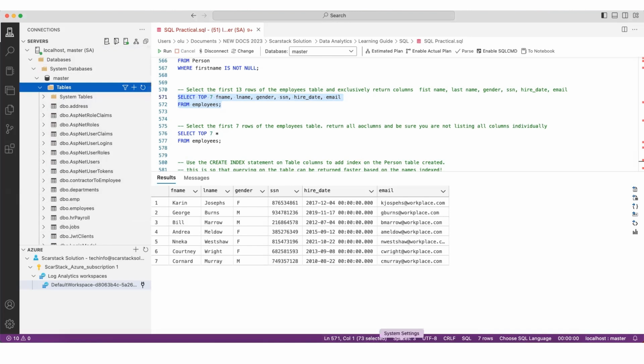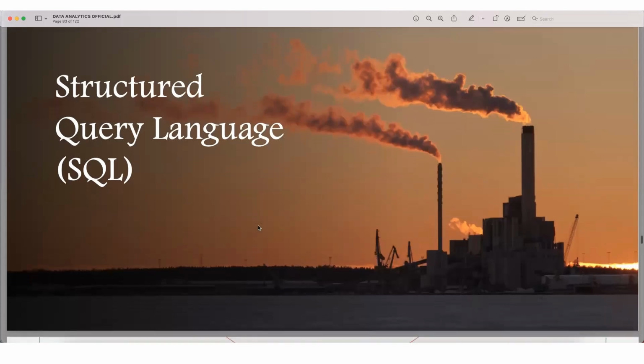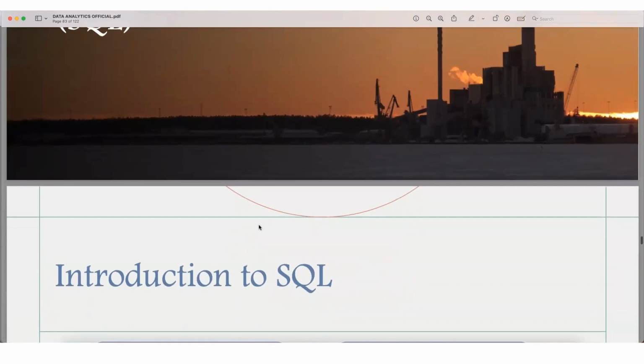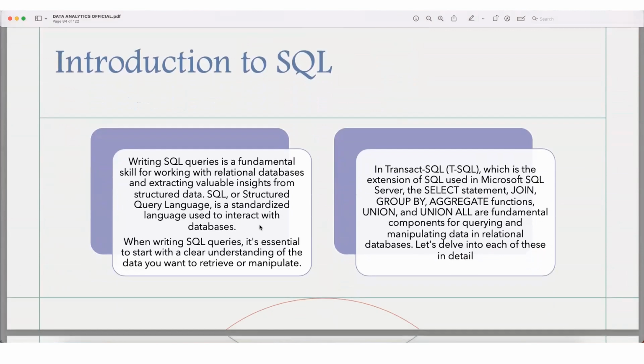Back to our learning guide, let us jump into SQL and see what it is all about. Over here, we're introduced to SQL, and it tells us writing SQL queries is a fundamental skill for working with relational databases, which is true. One of the key reasons for calling a database relational is that you have tables that can relate with each other.